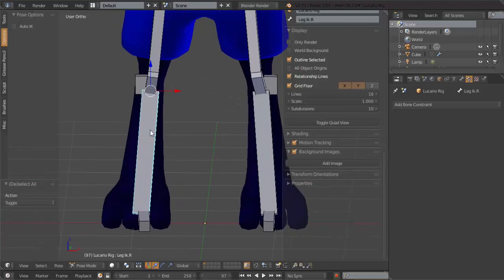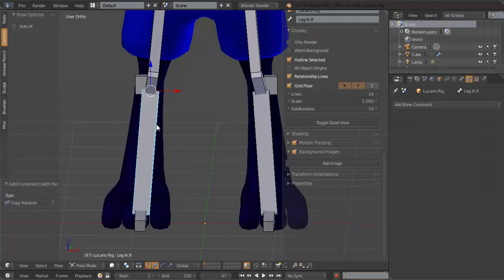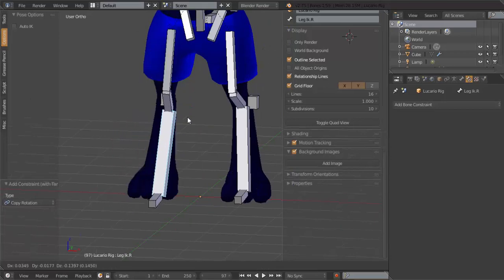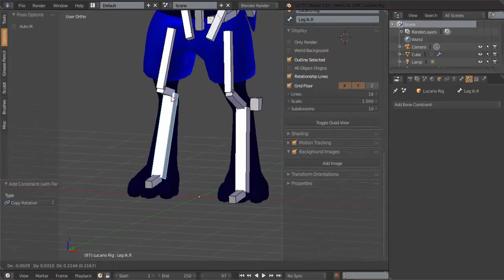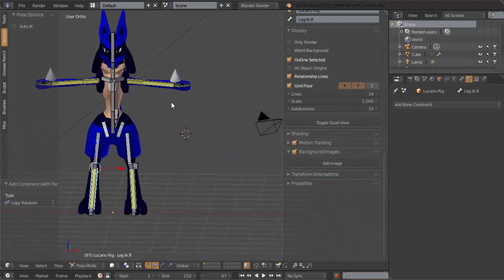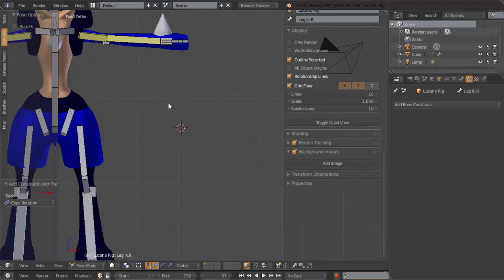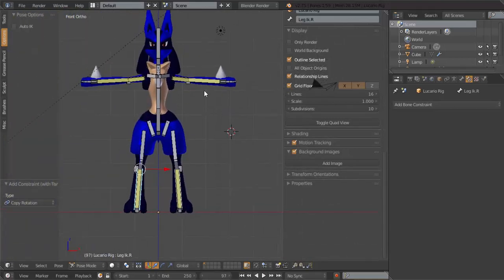So select this and shift select the leg inside, Control C, copy rotation. Now whatever this bone does, the other bone will do, and this also has an IK on it also. And there we go. So that's the legs and the hands. And so in the next tutorial, I'll show you how to rig the fingers.